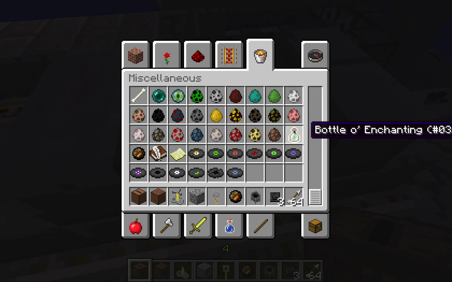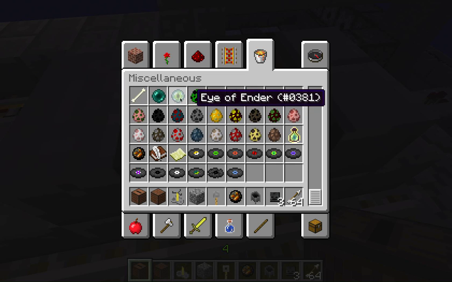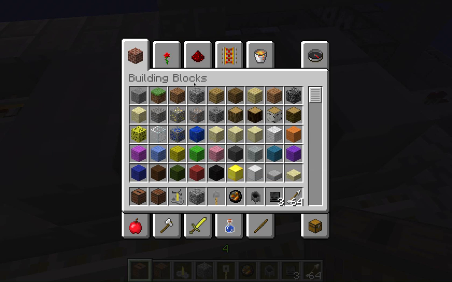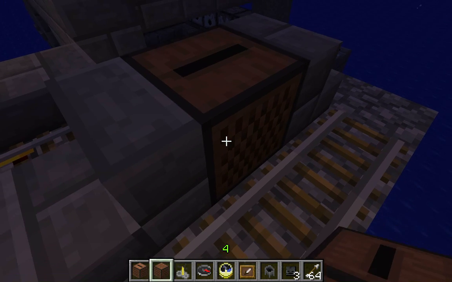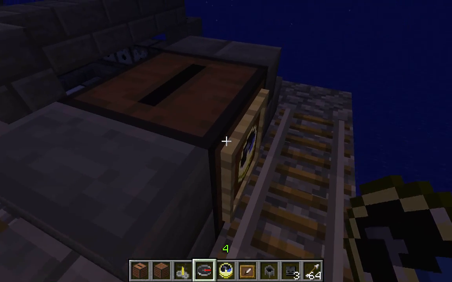A Bottle o' Enchanting might look cool. I also think Ender Eyes and Ender Pearls both look really cool in item frames. You know what? Here's something we might want to try. Granted, in the Nether, these are just going to spin like crazy, but it might look cool.